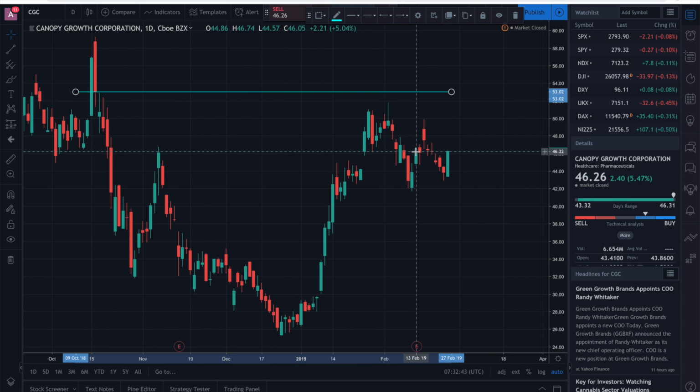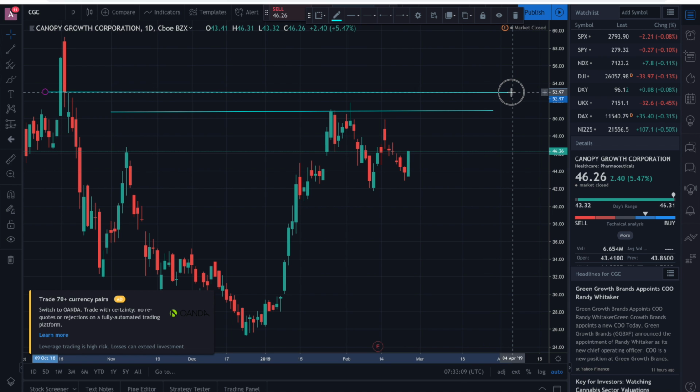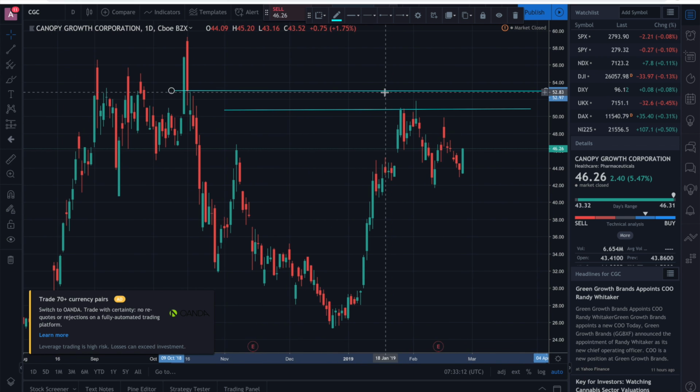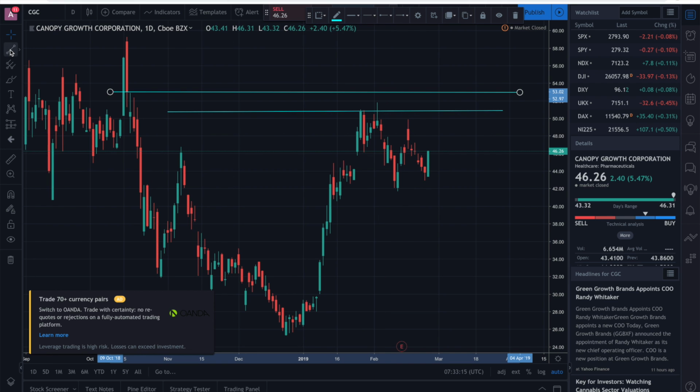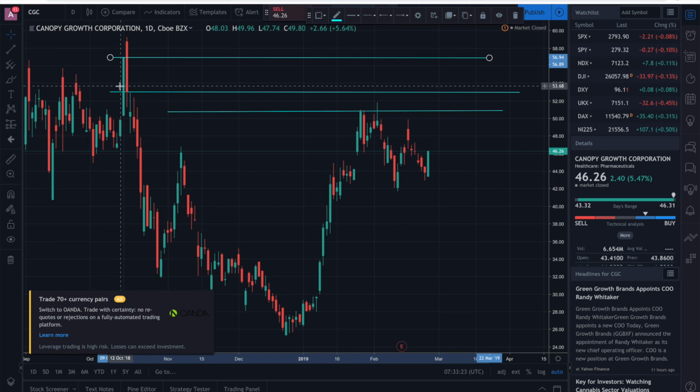Therefore, if the stock does indeed break over this point that we previously mentioned, we're looking for it to break over this point, and then the new resistance line would be at this very point. But that's not a very strong resistance line. So even if it does break over these two very points, it does not mean that the stock will continue to rally. The stock will definitely continue to rally, though, if it breaks over this high right over here. So keep in mind, these are all resistance areas. And the most key resistance area we have here is this green candle, meaning that it closed at $56.89.